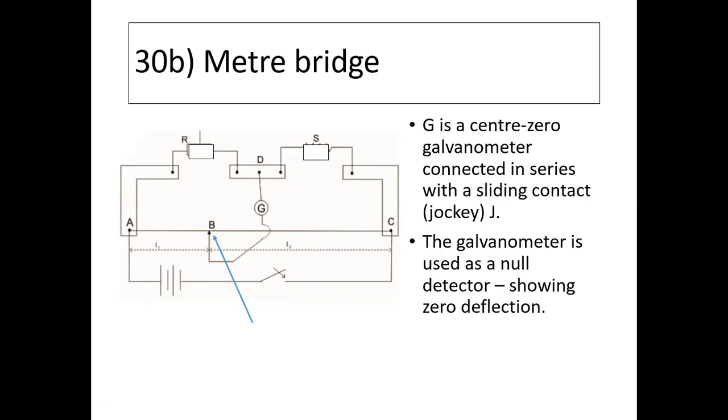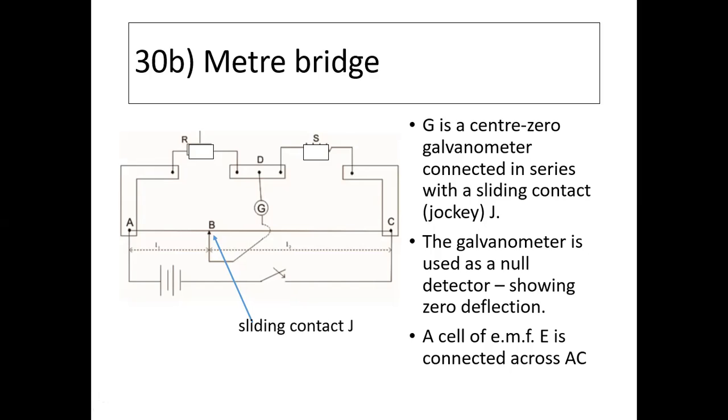So the galvanometer is not useless. It indicates to you where the point is where there's no current. It's not there to detect zero only, because zero can mean the switch is off. This is a null detector. It can go either left or right, and you adjust until the current is zero. And the cell doesn't do anything, just provides energy for the current to flow, connected across AC. Okay, any comment? No. Okay, let's carry on then.